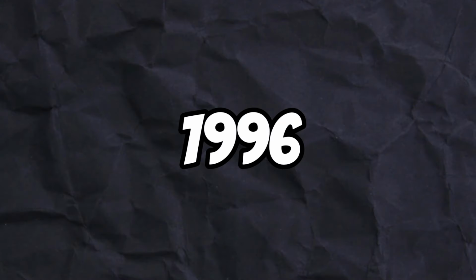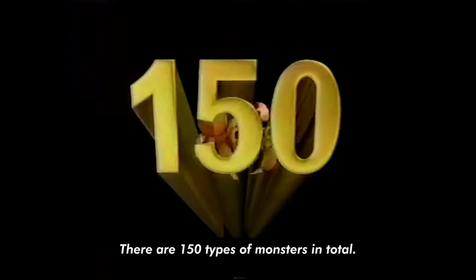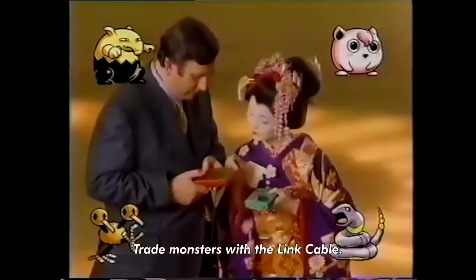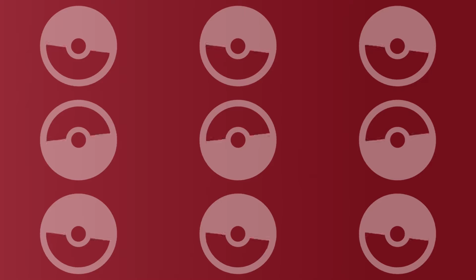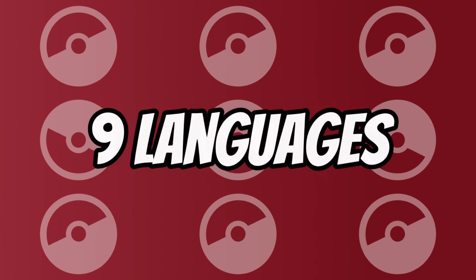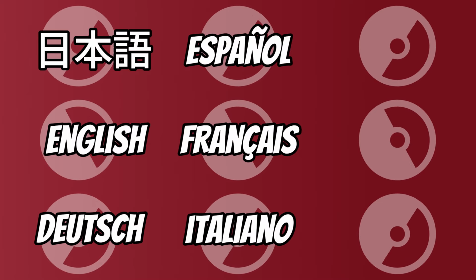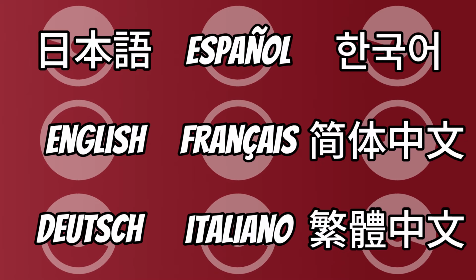In 1996, the first Pokemon games, Red and Green, were released in Japan, starting off the beginning of the franchise. It soon grew to other regions across the world, leading to games being translated to allow fans to play the game in their preferred language. With the current generation of Pokemon games, Scarlet and Violet, there are a total of 9 languages that you can play in: Japanese, English, German, Spanish, French, Italian, Korean, and simplified and traditional Chinese.